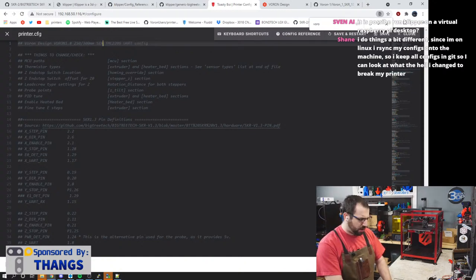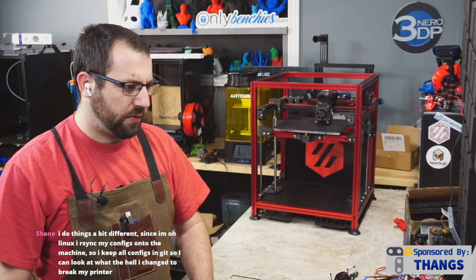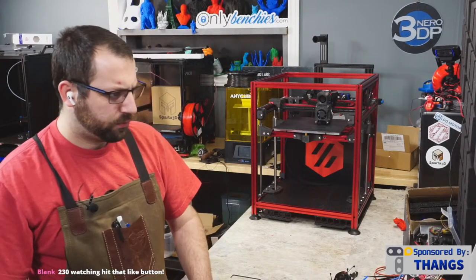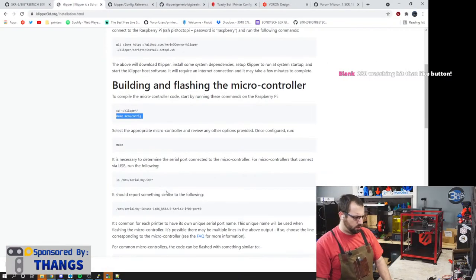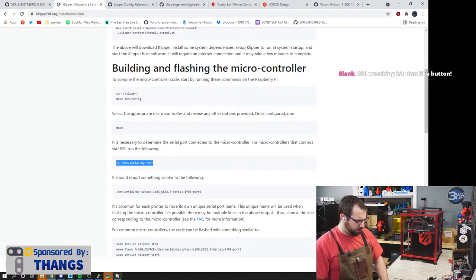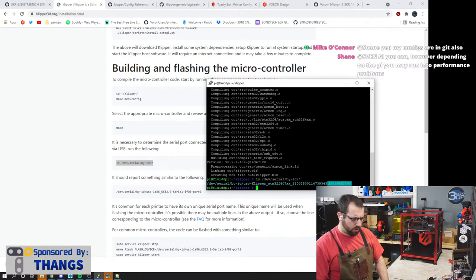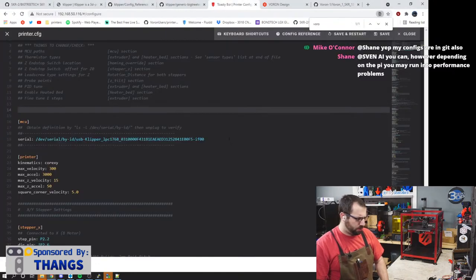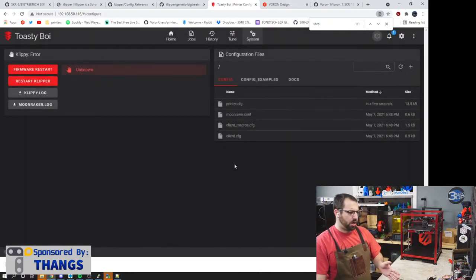and make it work for the SKR 2. So this is going to be a bunch of stuff. So let me delete a bunch of stuff. So now we got to find our serial ID thingy. So there's our address. That's the first thing you got to have is your address. Copy. There we go. Restart. Now it should be able to talk to it now.